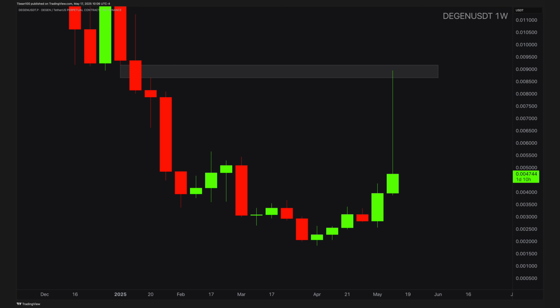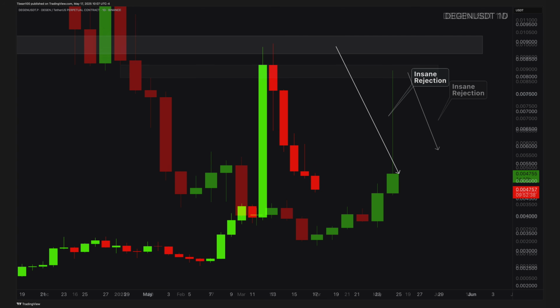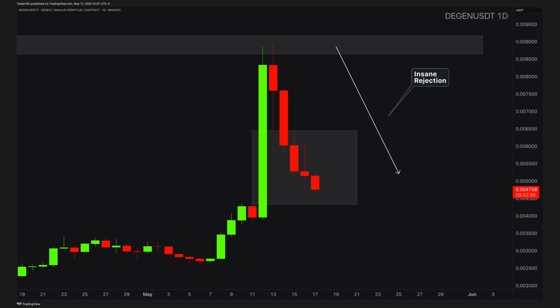First of all, check this weekly chart. Insane rejection candlestick. After a massive rally, price taps an imbalance and it is being highly rejected. Now, if we look at the daily chart, it is really interesting. It looks like sellers are filling this imbalance area, and buyers cannot react at the moment. Look at these daily candlesticks, big red candles, very strong fall. And for now, it looks like buyers cannot respond to sellers.